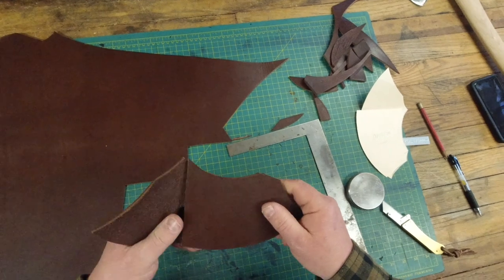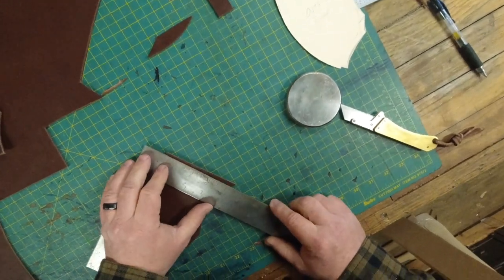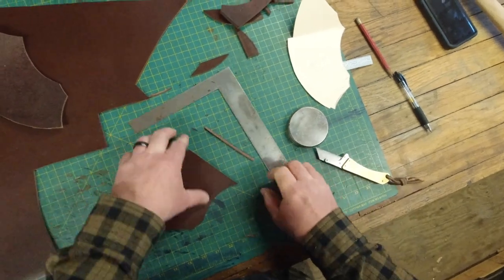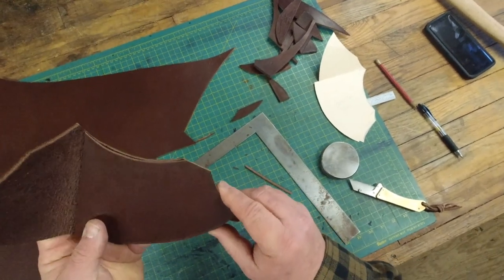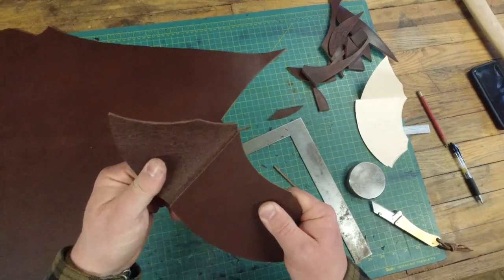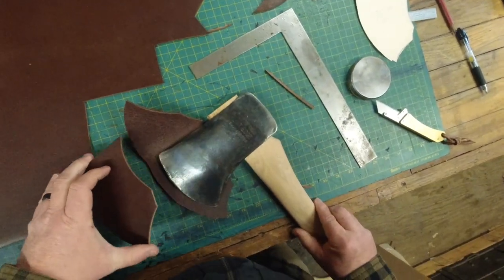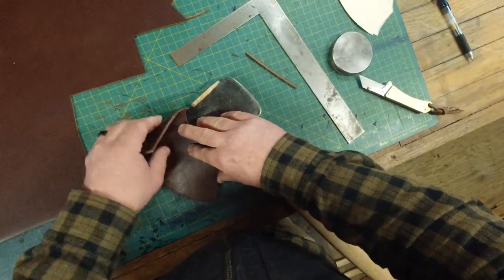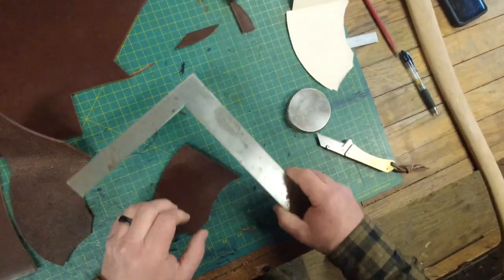We have our basic sheath. Now, I can already tell that the top of this is still too tall. So I'm gonna take a little bit more off. Guesstimate, see what our fit looks like. Not too bad. Let's take a little bit more off yet.